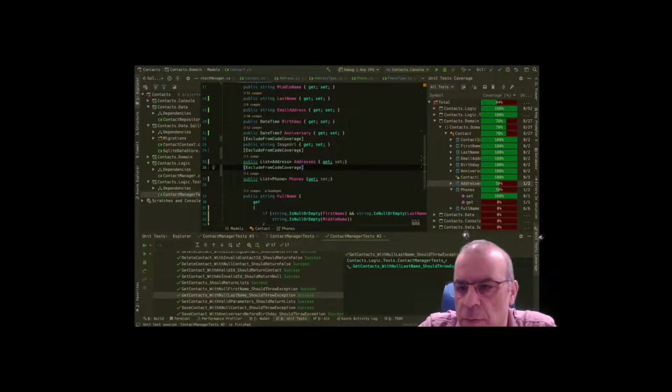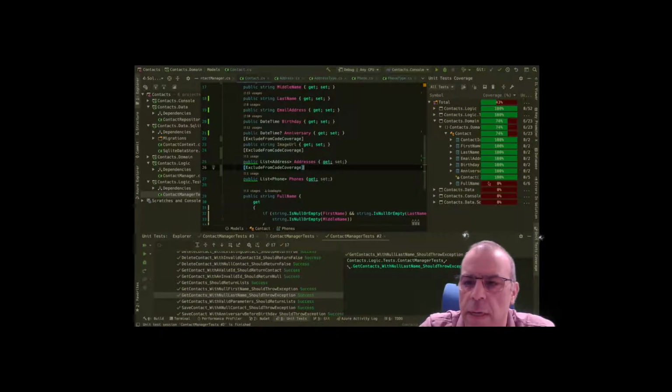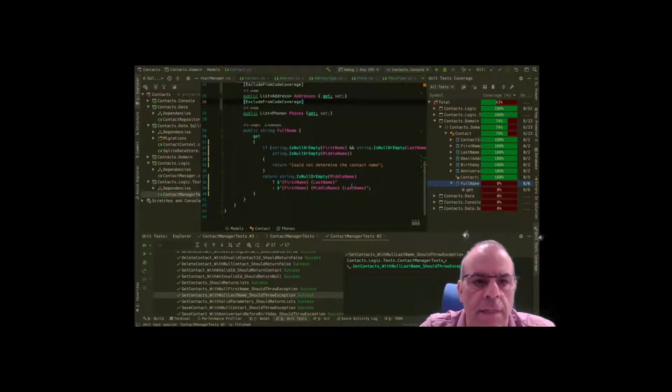I'm doing it here more so for the illustration that we want to get at least the domain covering all the important parts. So right now we're at 74%, and we have to essentially write 6 unit tests to validate that all of our logic inside of this full name is working.